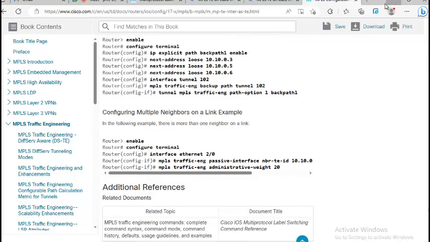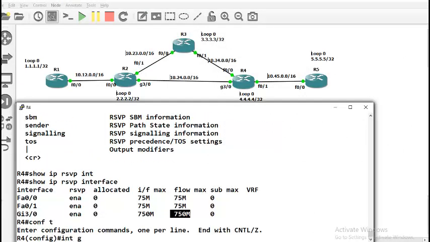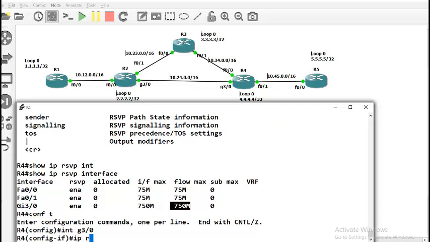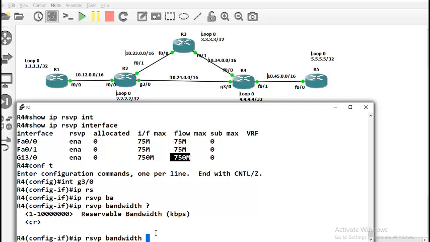Instead of showing here, I'll show in the command line itself. Interface G 3/0, IP RSVP bandwidth. First you say how much bandwidth I should give, the reserved bandwidth. It took 750, no?